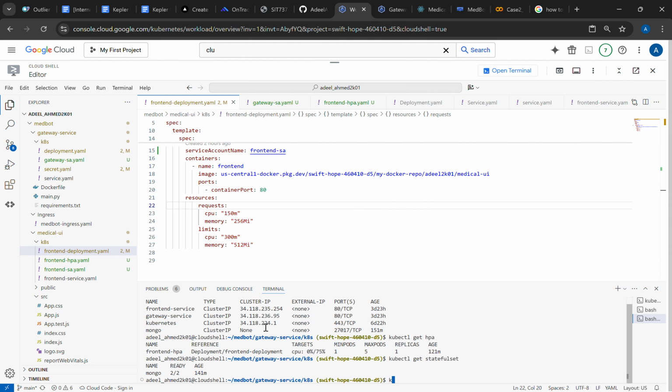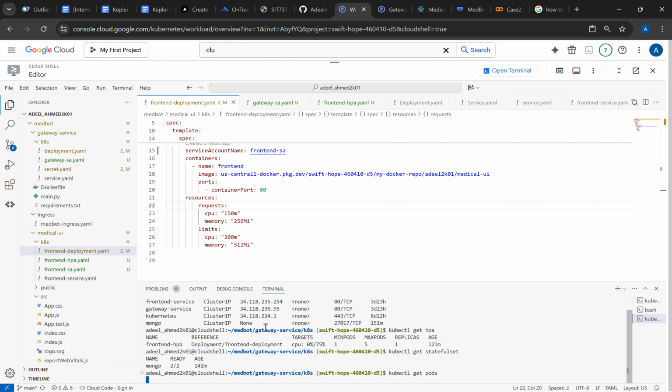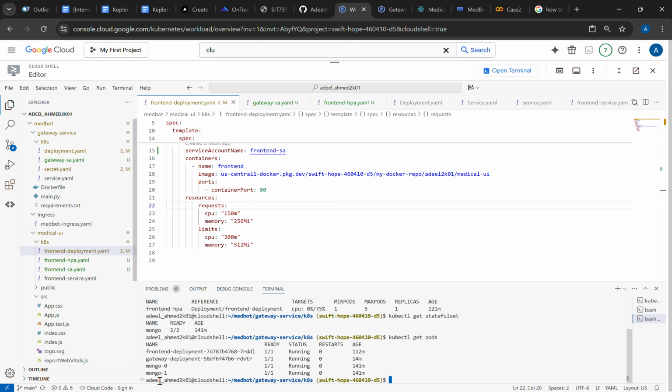Let me get the pods running. As you could see, there are currently 2 pods running for the database, and if I delete one of the pods, suppose one data center goes down, my data is still protected.